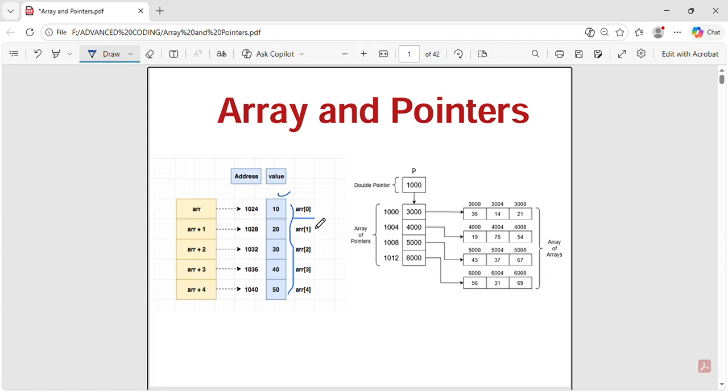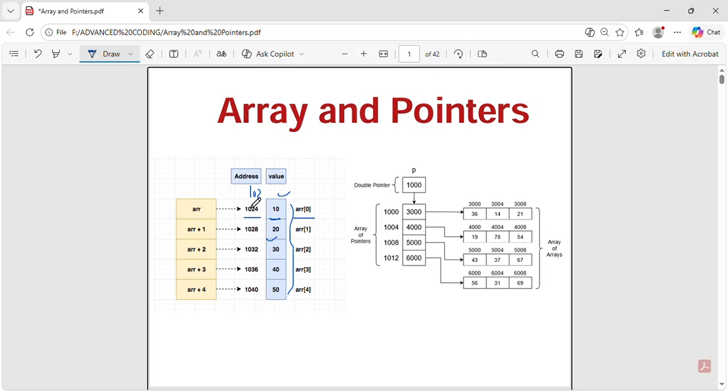Now we need to understand the value and the address part of arrays. The value of this particular element, array of 0, is 10, and the address of it is 1024. The address is allocated in the computer memory, so whether you have learned about it or not, we are just seeing the address and denoting it as 1024. You can also take it as 102 or anything like that. But the main knowledge is that the difference between the first element and the second element should be 4. Why 4? Because it is an integer data type, and an integer gets allocated 4 bytes of memory in the address segment.